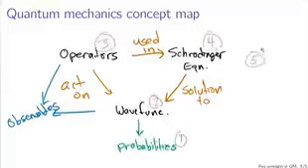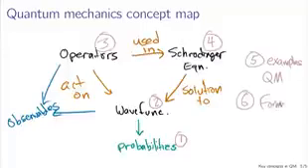The bulk of the material before the first exam will be concerned with various examples. Solutions to the Schrödinger equation under various circumstances. This is really the main meat of quantum mechanics in the beginning. After that, we'll do some formalism. And what that means is we'll learn about some advanced mathematical tools that make keeping track of all the details of how all of this fits together a lot more straightforward. And then we'll finish up the course by doing some applications.